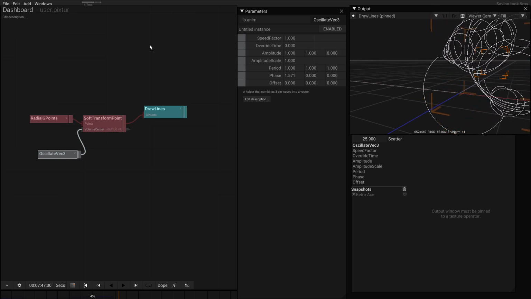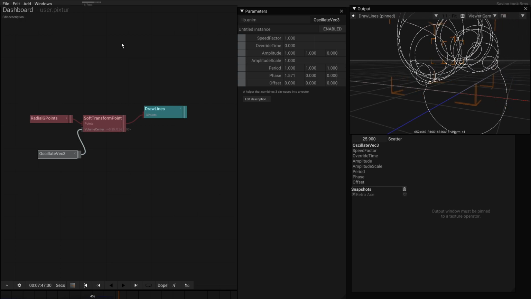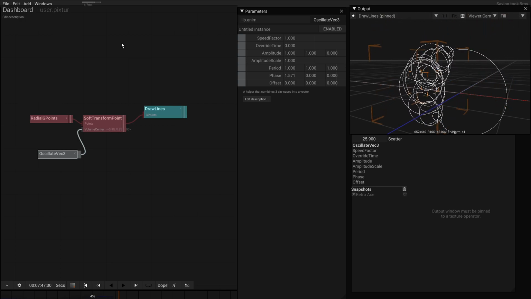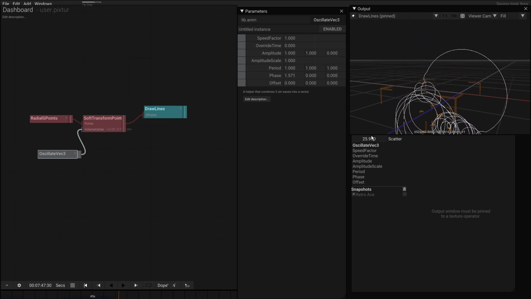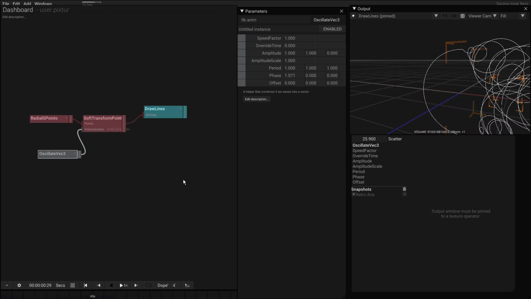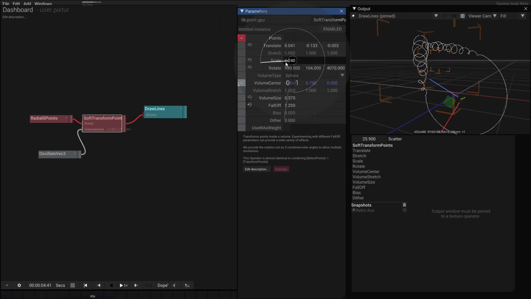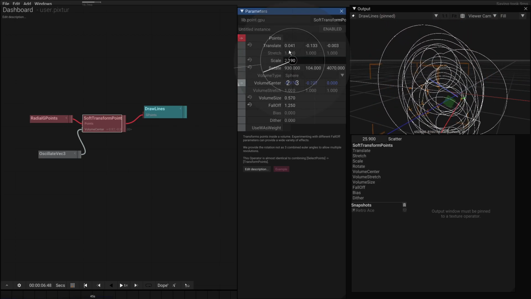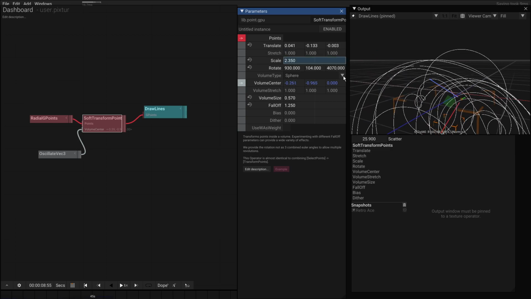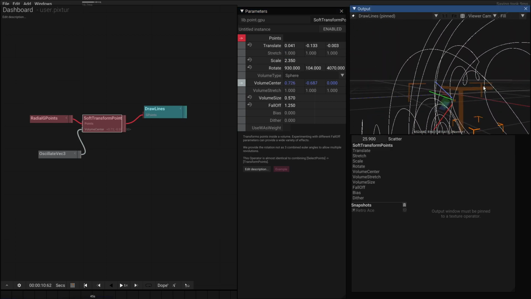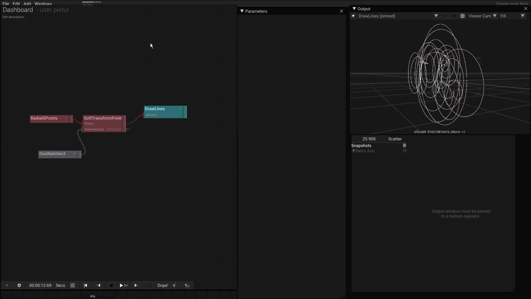Yeah, I was very amazed how versatile this operator is. And of course, if you also add scaling, you suddenly get super crazy shapes for free, basically.